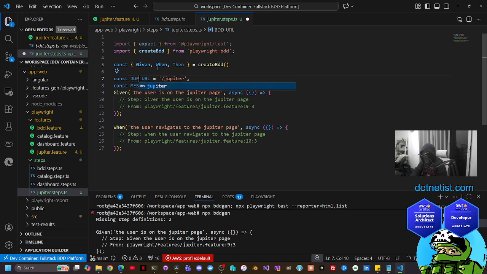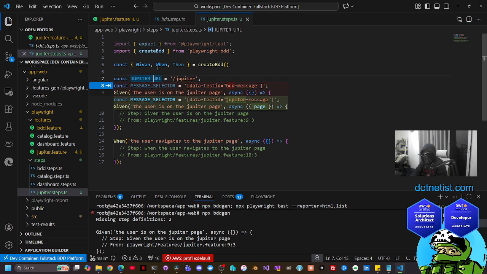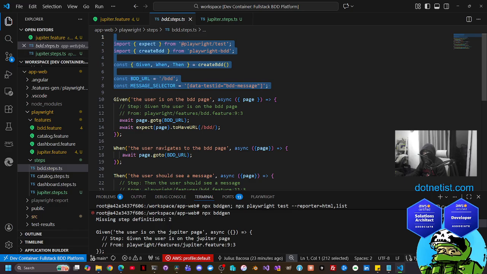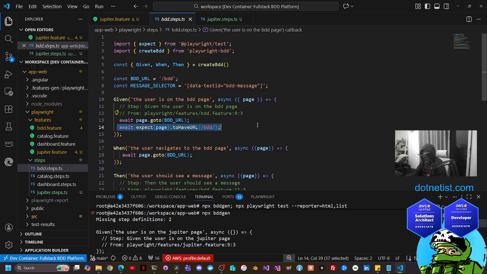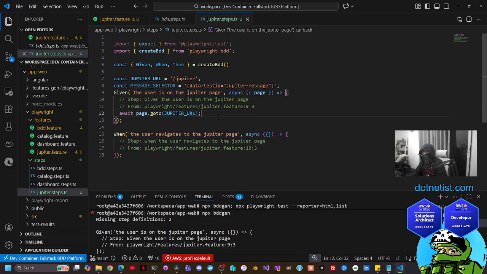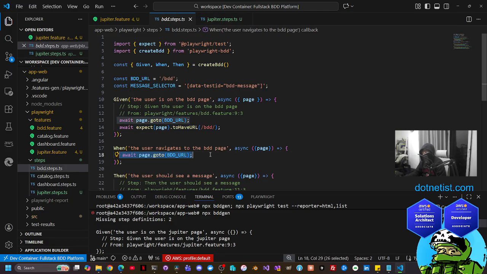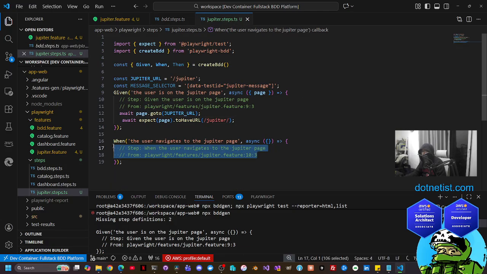This should be Jupyter URL message selector. Jupyter message. The user's in Jupyter page. This one. We're going to test if the URL is Jupyter, and then navigate to Jupyter page. So it goes here.